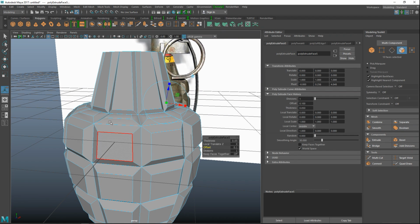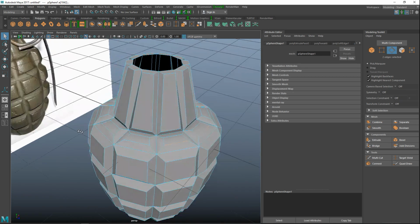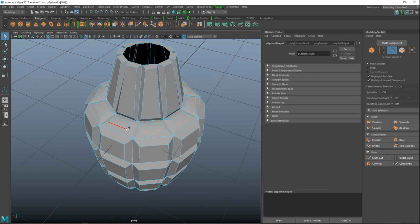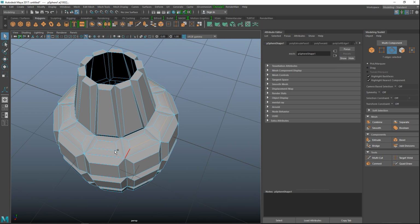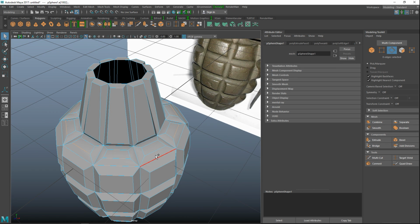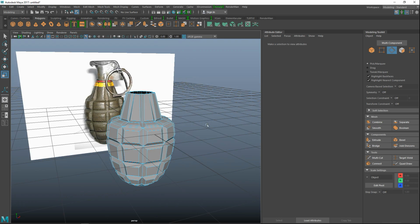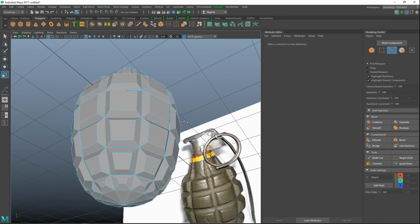And then we'll right click at the edge. And like I said, we're not following our example exactly. This is what is called a pineapple shaped grenade. And we're just taking a little bit of creative liberty here. Okay, so hit W to push them down and hit R to slightly pull them out. Okay, I like the way this is looking.